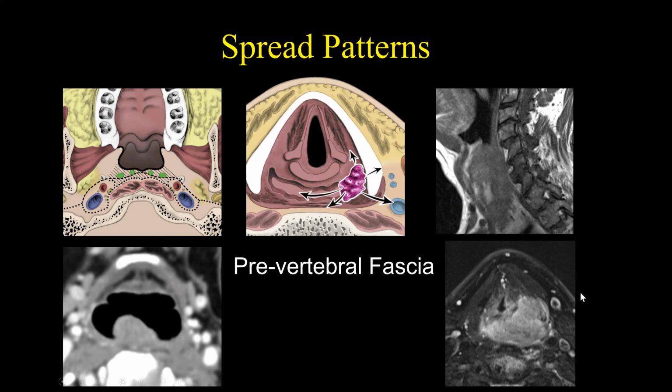Now, I have to admit, I haven't done very many of these to specifically look for these. I know other centers do it. I still think that surgical assessment is important, but after talking with the surgeons, they do rely on MR. So if you are going to do it, then it's important to get axial and sagittal T2-weighted images to determine whether or not there is edema involving the prevertebral muscles. And if there is, this would upstage these lesions to T4B.